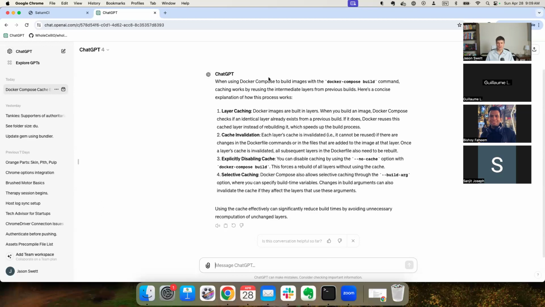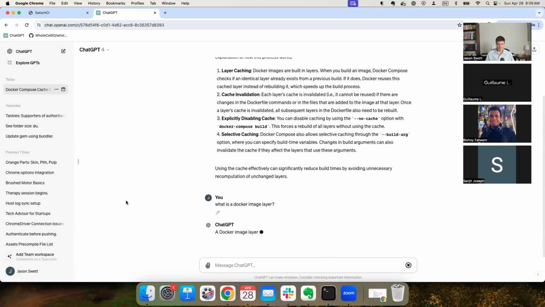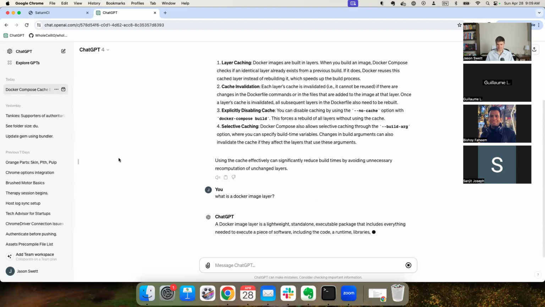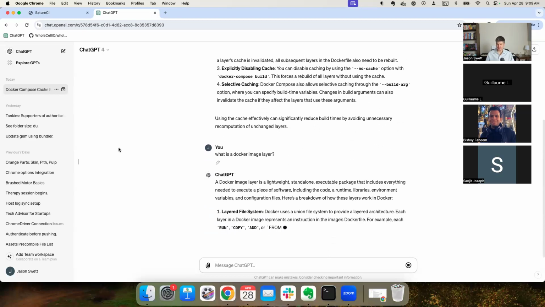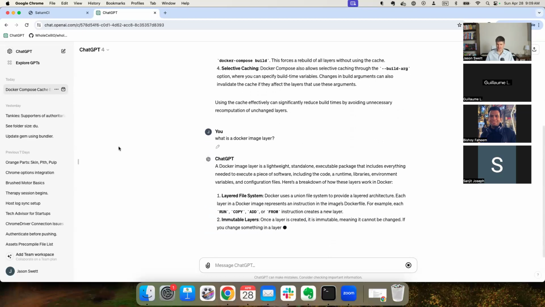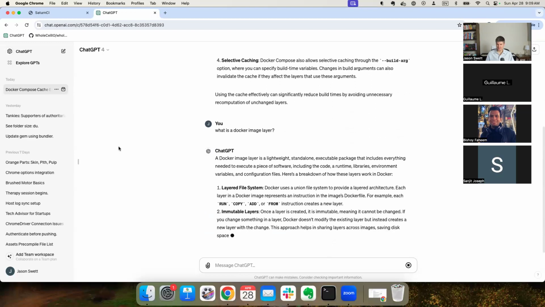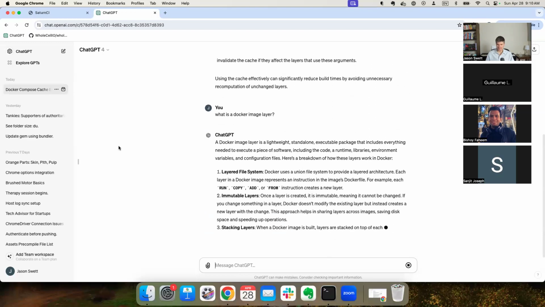I'm just going to ask, what is a Docker image layer? Okay, lightweight standalone executable package that includes everything needed to execute a piece of software.